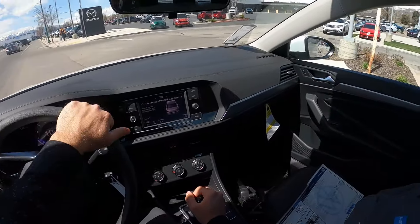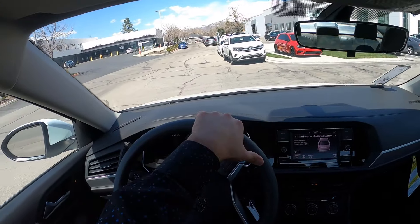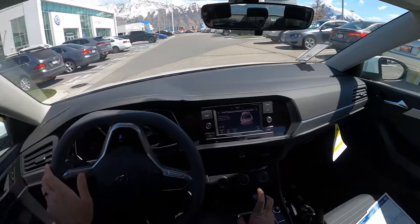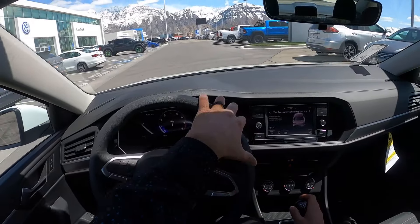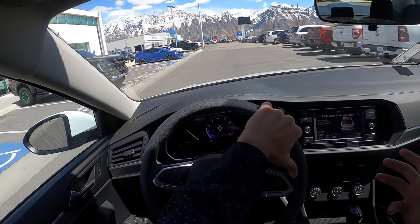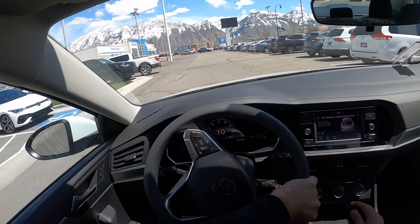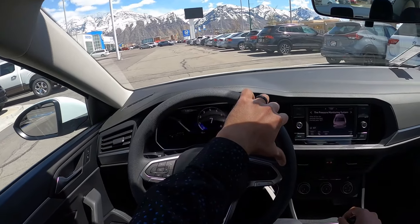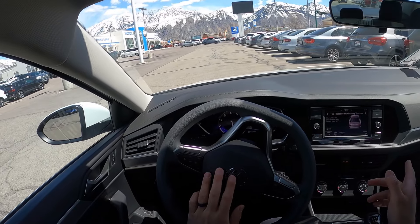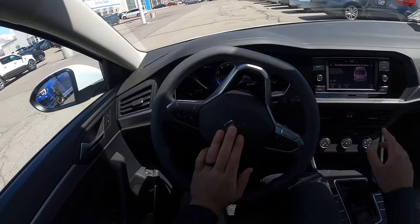Summing things up — $22,000 folks, you can't go wrong with that. This is super affordable in today's world where everything seems to be $50,000 plus. Let me know what you guys think about this. I will have a review on the automatic as well — I'll probably post that second and tell you guys whether I prefer the manual or the automatic in this car. Let me know what you think about the manual!